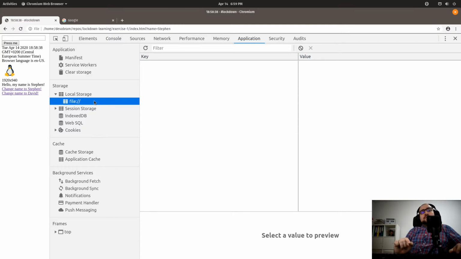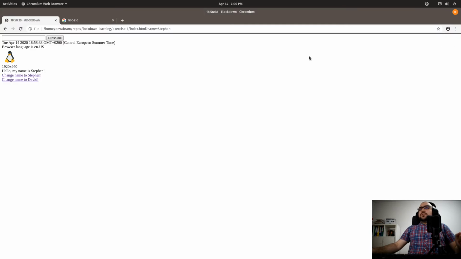There are some different ways to store data locally on a personal computer. There is something called session storage and IndexedDB, WebSQL, and cookies. We'll use local storage for now. Like WebSQL and IndexedDB, you will need to know SQL to do that. And session storage, when you close the browser, it disappears from here. And cookies are something else that we will do in the future, and it's pretty important for authorization, authentication, and stuff like that. So let's save our choice, if it's dark or light, to our local storage.